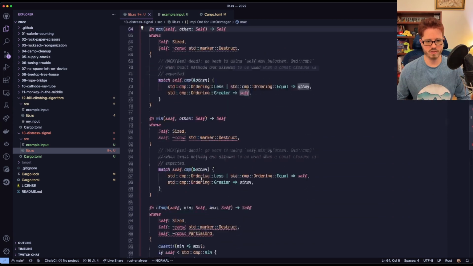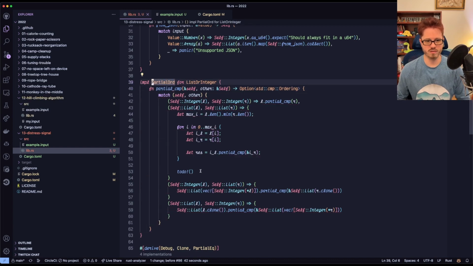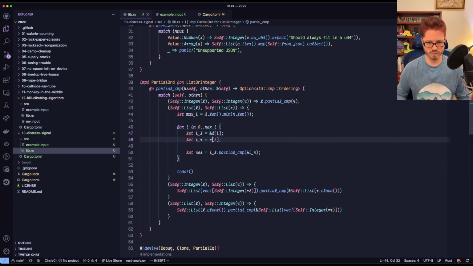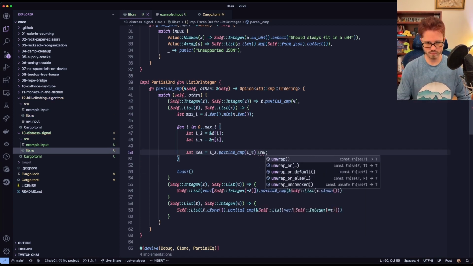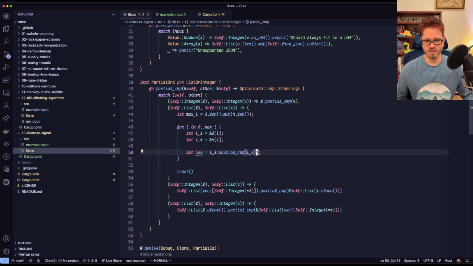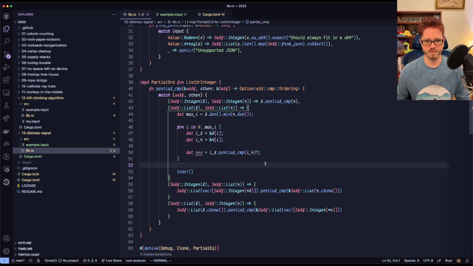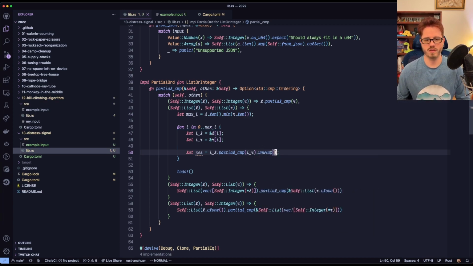Oh, there's way more things on this than I wanted there to be. Okay, let's go back to doing partial compare. That's just easier. Okay, sure. Reference it, reference it. Yeah, I can just forward it down. If you get something here, then just return none. We just can't compare. I don't think that's actually gonna happen though. Actually, do I just want to unwrap here? Yeah, I think I do because I don't expect that to happen.